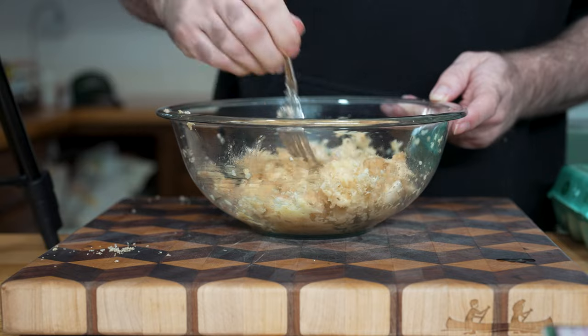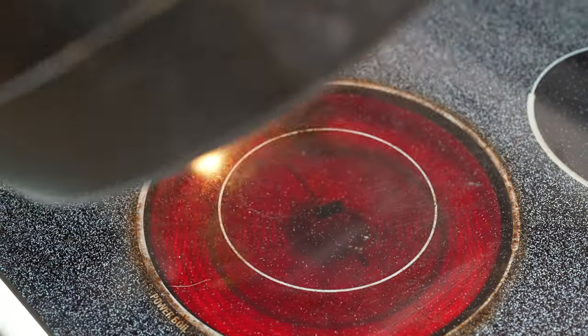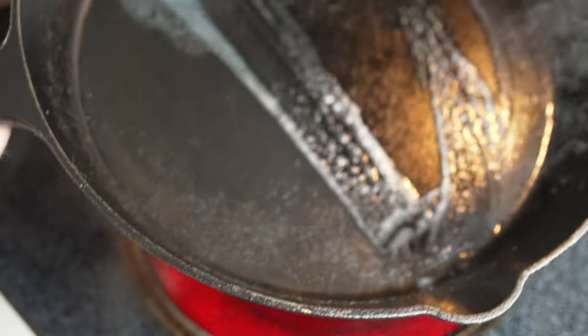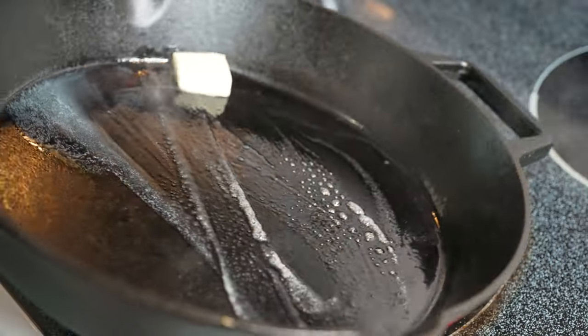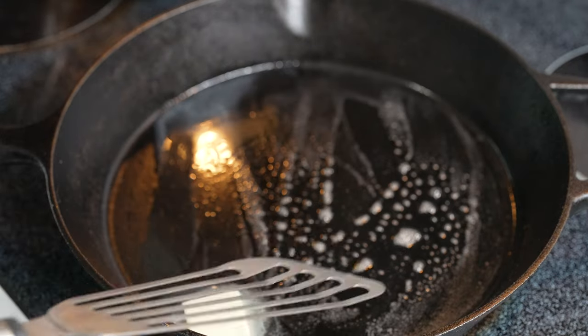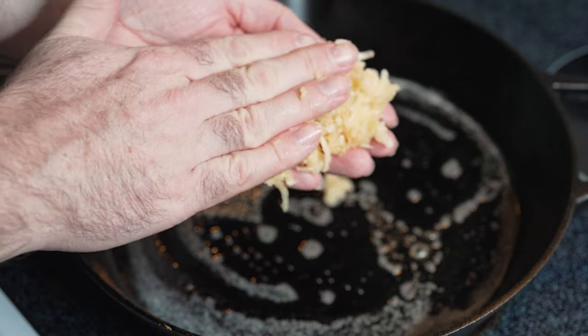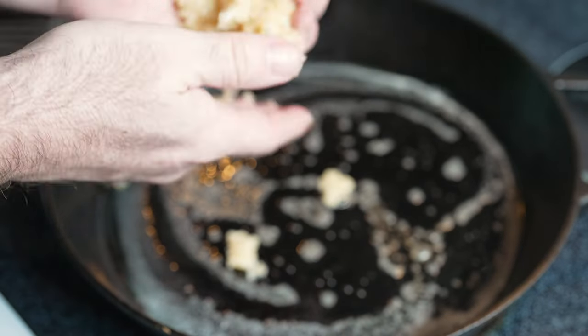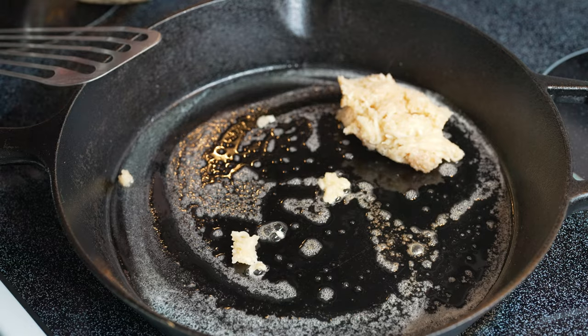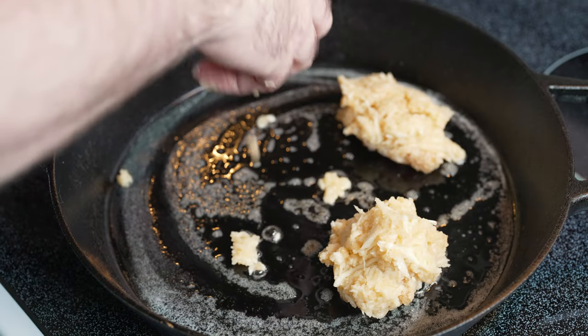Now we just basically wanna make little pancakes out of them, and then hit them in the cast iron skillet with some butter — about a tablespoon. I'd always recommend using a cast iron skillet for hash browns; if you have a griddle, even better. A fish spatula is great to get those crispy bits scraped up — you want a metal one. Just kind of make a little pancake, or actually, smash them into the pan. Let's just put little balls in there. Hope you can hear that sizzle.